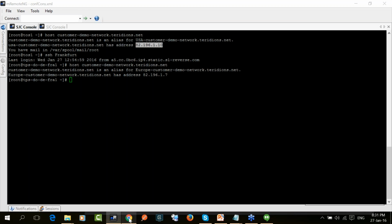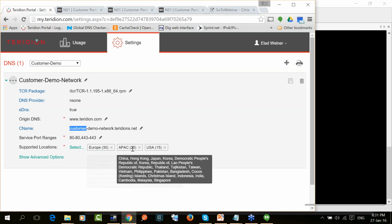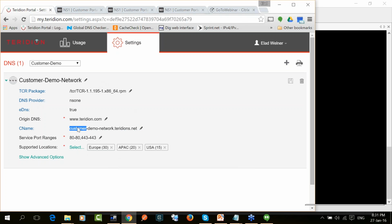And what is important to mention is that all of the configuration is made through the API. Basically, we are just configuring all our network parameters here, and it's sending all the parameters through an API to NS1. So we have no touch in the NS1 system besides the API. You can see that we have the domain here, and the same regions with the same country. All is being sent to the NS1 system.